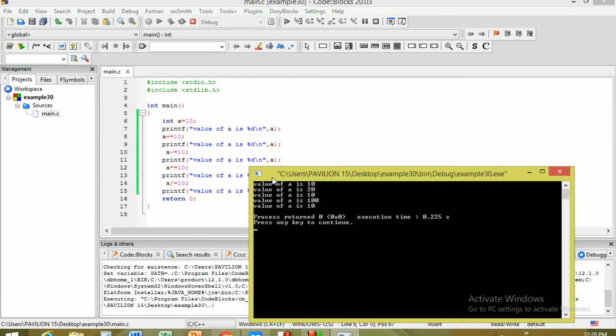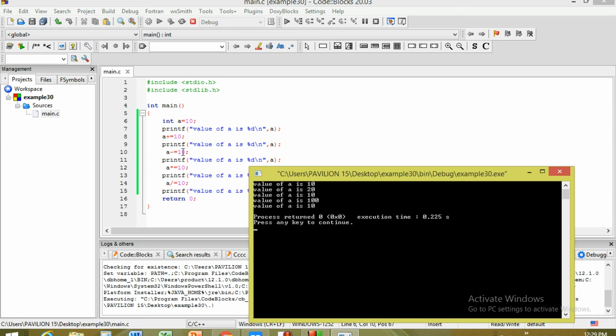So when we run the program, we see value of A is equals to 10. So this one already we are given A as equals to 10. This is the assignment operator whereby we are just assigning A is equals to 10. Then we have the value of A again changes to 20 because the next one is A plus equals to 10. So we first add the value, then we assign the value. So we will add A plus 10. So A plus 10 it will be equals to 20. So A will change to 20.